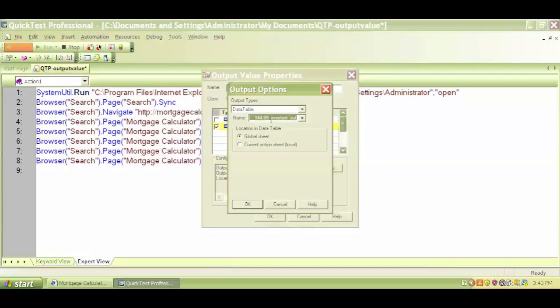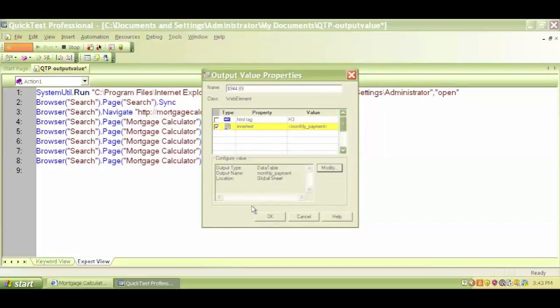So let's change that. Let's name it something we can understand and easily identify. Let's say monthly_payment. I'll click on OK. I'll show you exactly what I'm talking about. If you're watching this for the first time, you may be getting a little confused. When I was looking at it for the first time, trust me, I also got very confused, but it will get easier. It'll get more understandable as you go along with it.